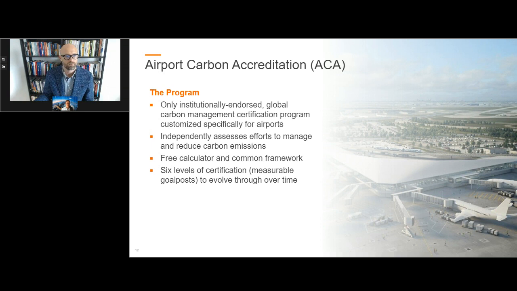And there are 6 levels of certification, which are measurable goalposts to evolve through over time, not to be confused with the numbering system, where it actually only goes up to 4+, as we'll show you in a second. So when they say 6 levels, you won't actually see a 6, you'll just see a 4+.